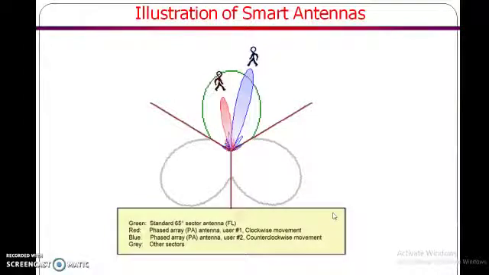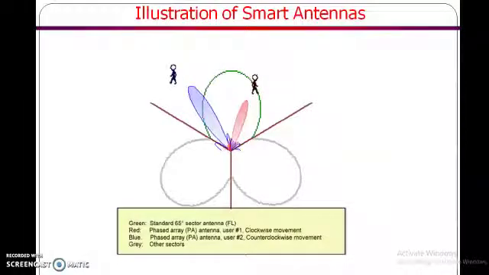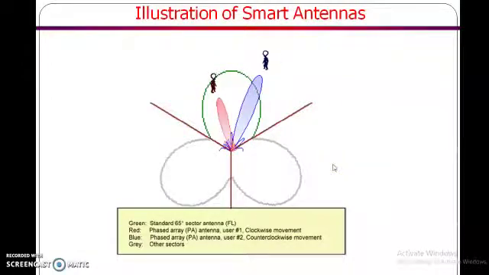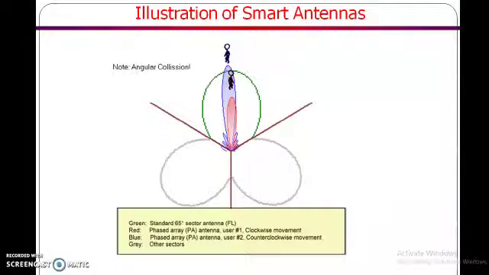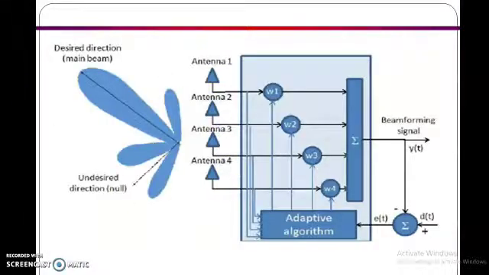See this figure, that is an illustration of a smart antenna. The beam will be focused as per the user direction. This will happen only in the smart antenna, that is, the adaptive phased array antenna. These are the multiple elements, these are the phase shifters. We can change the weights W1, W2, W3, and this is possible by means of the adaptive algorithm. This is the beamformed signal we get. This is the reference one, as I told, and it will focus the beam in the desired direction, and in the undesired direction it places a null.